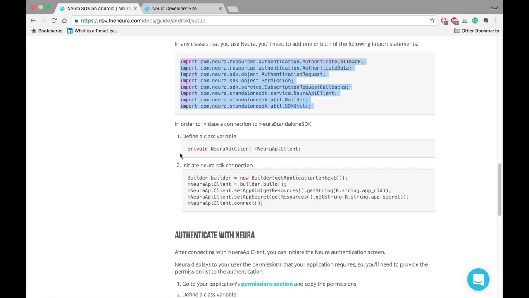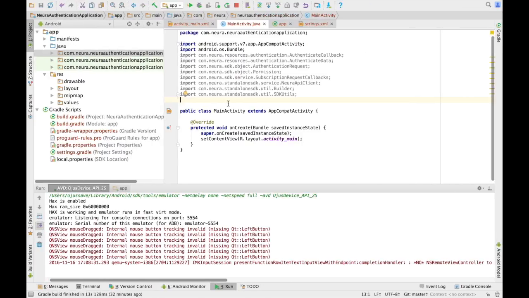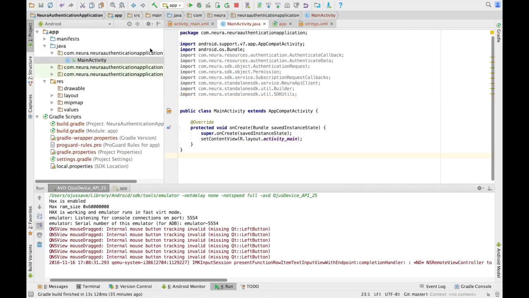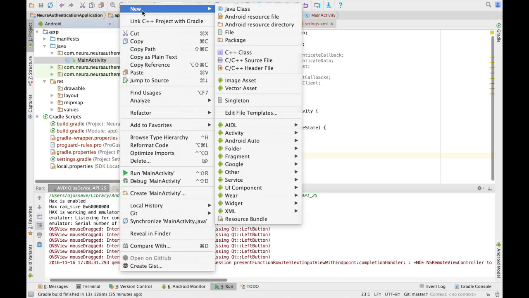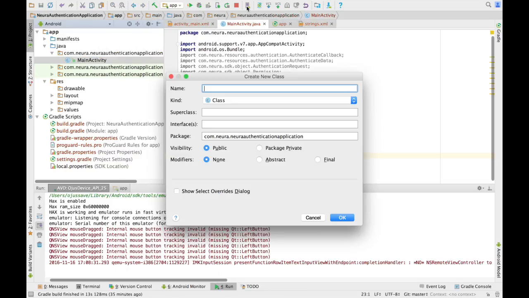I personally choose to create a different class. Create a new Java class, Neura API connection. This class would take care of the Neura connection with your Android application.